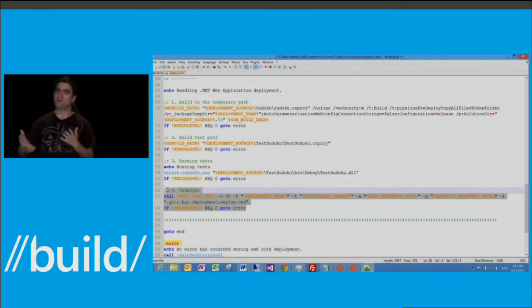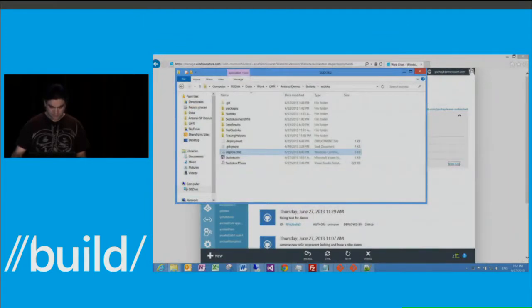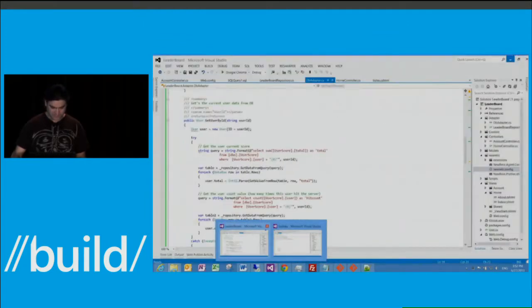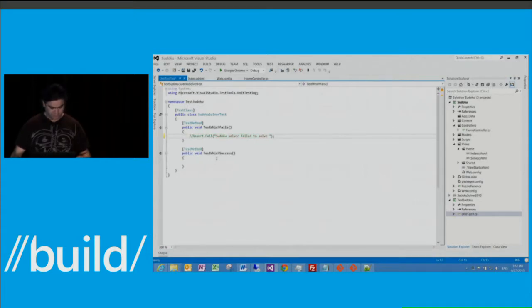So this will give you confidence, and you can run stuff. And you can do whatever you want here. You can install component, you can download dynamic stuff, you can get stuff, you can do whatever you want. So with that in mind, let's go back to here and fix our test. So it passes. That was easy.